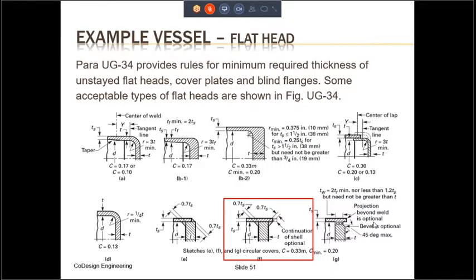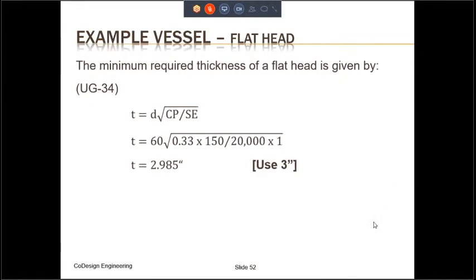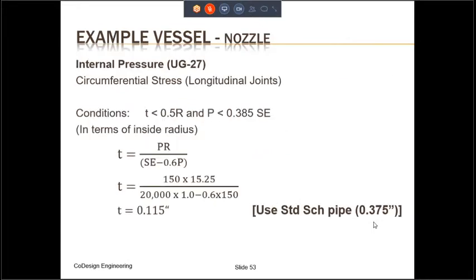For this configuration, the formula is shown on the next slide. But one thing to note over here is that for this particular configuration, the value of C is 0.33. So using that value of C, we can calculate the required thickness of a flat head given by the formula, as you can see on the screen over here, and that thickness is 2.985 inches, which is very high compared to the thickness of the shell and the head.